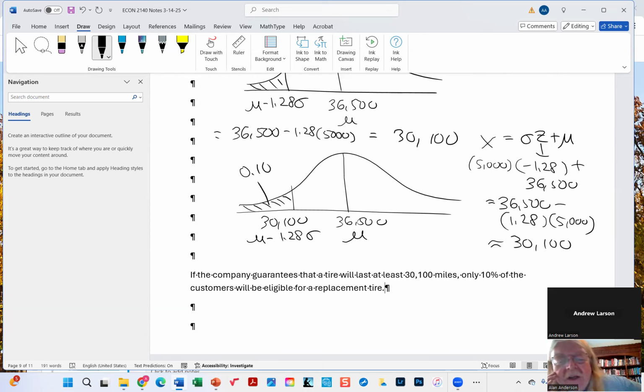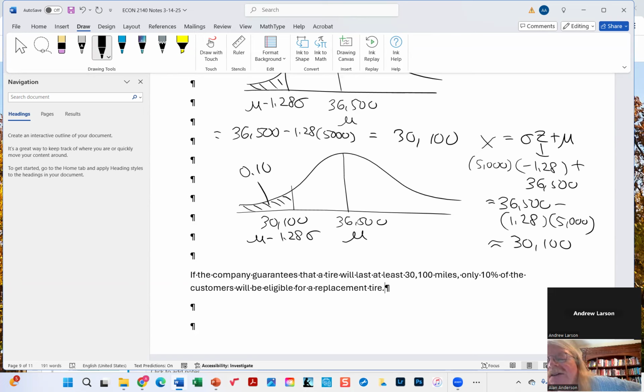Now, of course, if they're going to advertise this, they're going to have to be prepared to prove this to the FDA with their numbers. They'll have a statistician somewhere who's saying, listen, here's what we found, and is ready to back this up in writing and say, listen, here's how we came up with this number, 30,100. Otherwise, they're asking for trouble.